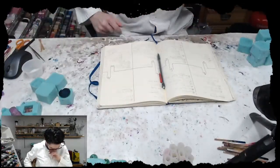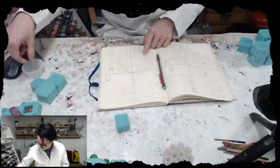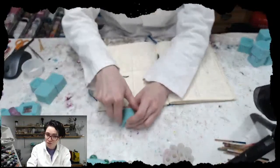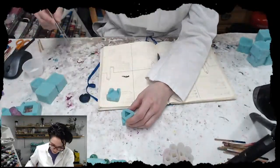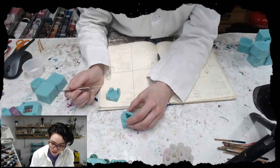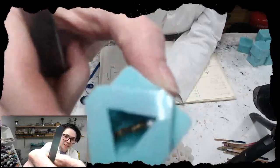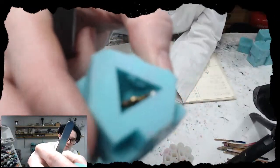Let's see here. Let me look at my notes. Gun is D8. First of all, let me make sure that this fits correctly. It would be a real shame if it didn't fit correctly. Oh good, it does. I did check that before, but I just wanted to double check here. Make sure that this actually fits in the mold. We're good.